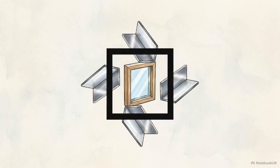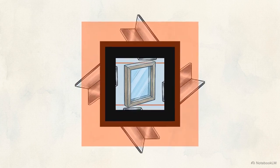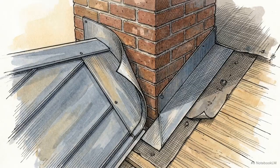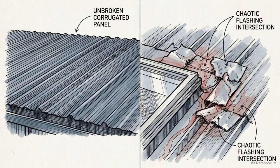This schematic illustrates the challenge. The heat map shows the metal border expanding rapidly under the sun, while the wood remains static. Over time, this unequal movement stretches and eventually tears the sealant joints bridging the two materials. The constant pulling bends the metal edging and flashing until they pull away from the intersection. Water flowing down the slope hits these flashing gaps and cascades directly underneath the primary roofing panels. The architectural complexity of the roof dictates its vulnerability. The intricate intersections are far more likely to fail than the flat panels between them.